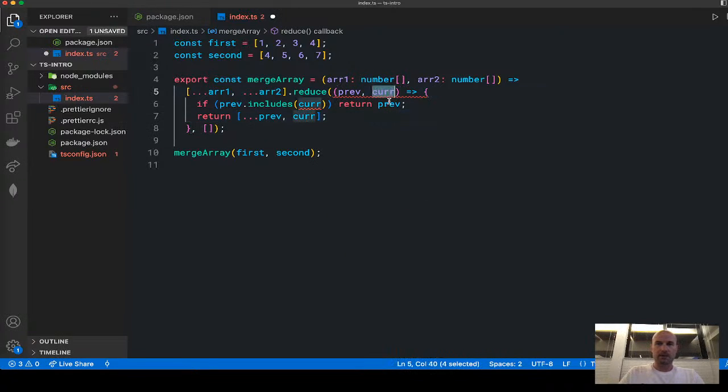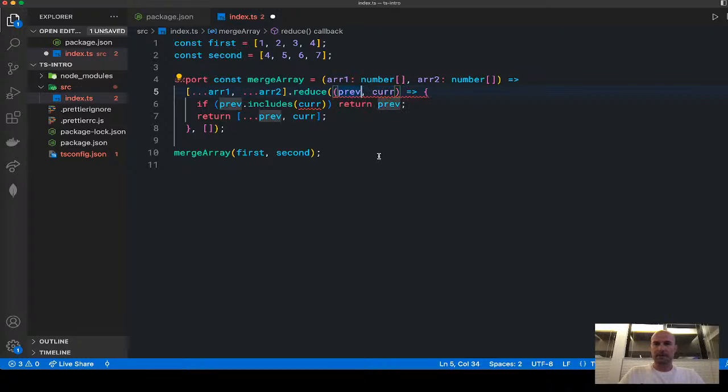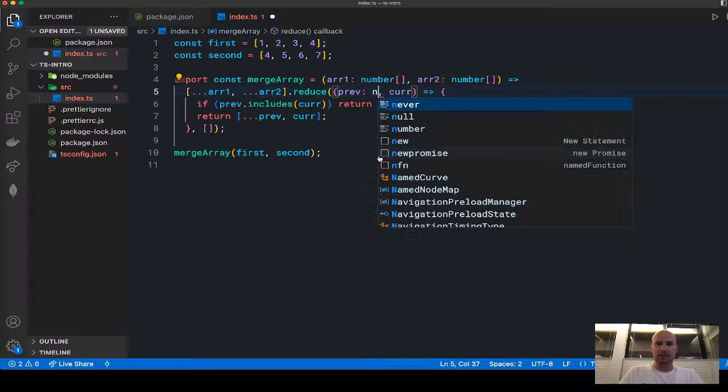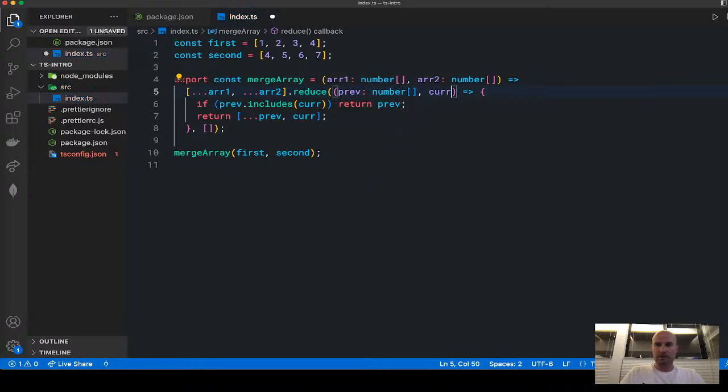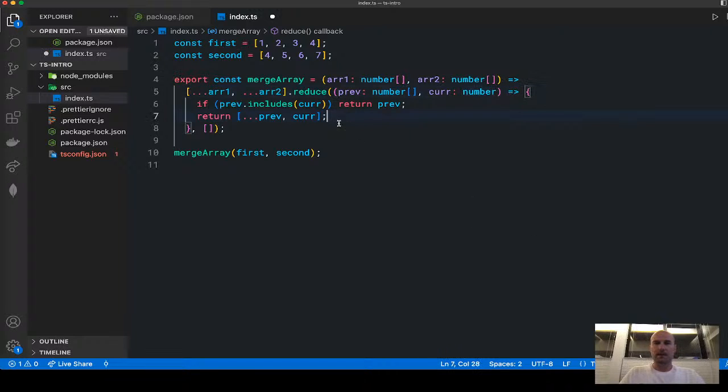Okay, so this is mad because we haven't told it what the types are, right? So this should be a number array, and this should be a number. Okay, now it's okay.